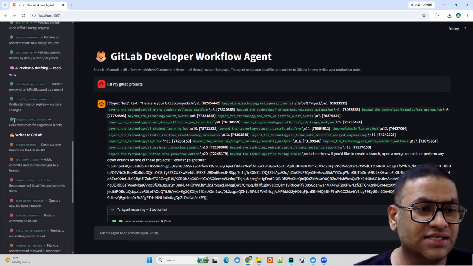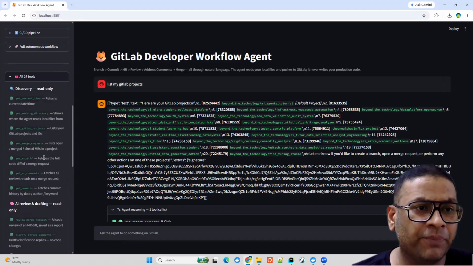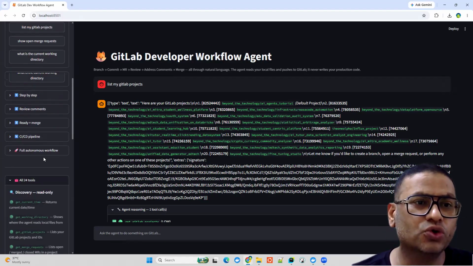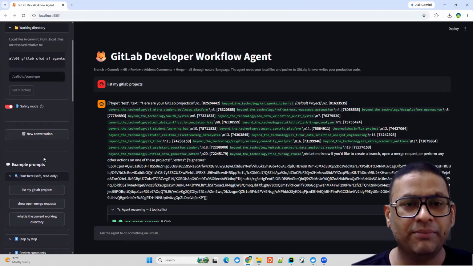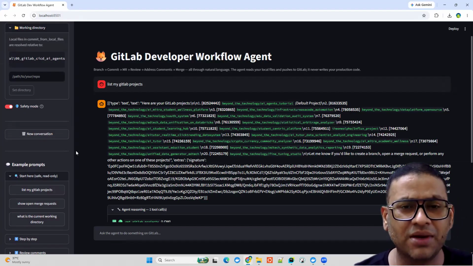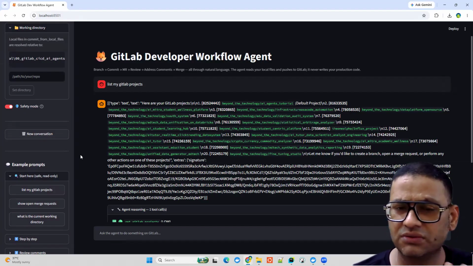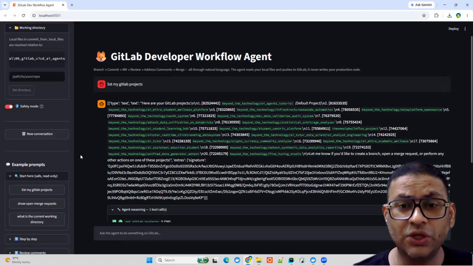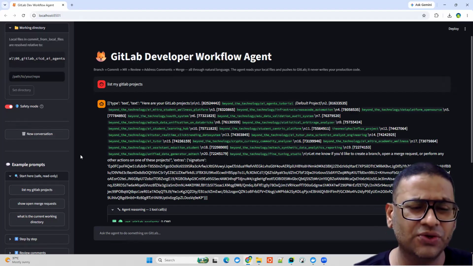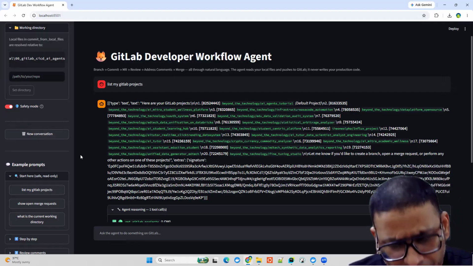Here, you can see these green marks, and then we have this amber color, right? What it says is whether executing those tools in GitLab is safe or not. If those tools are just doing read-only operations, meaning they are just fetching information, it's not doing anything, like getting all the MRs, all the branches, all the projects, which is a read-only request, so we are safe. But whenever we are going to do some manipulation, specifically on our branch, then it is a risky affair, but it's low risk because we are doing everything on our branch only, right?